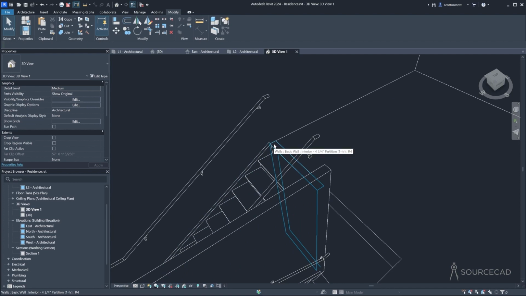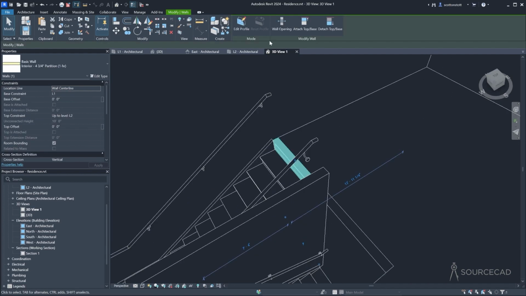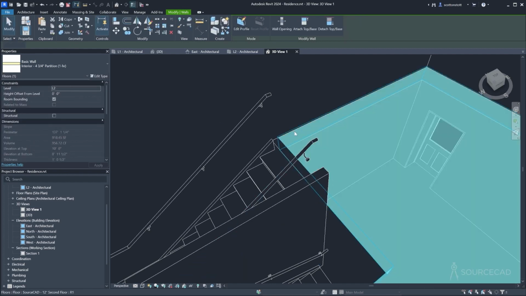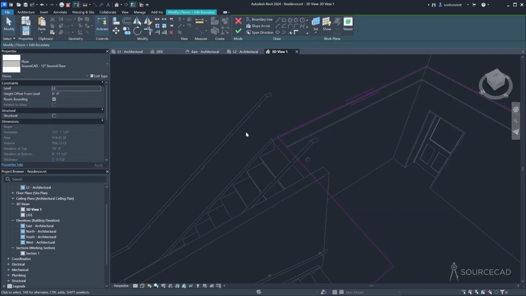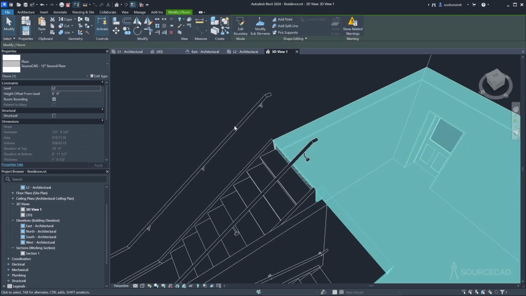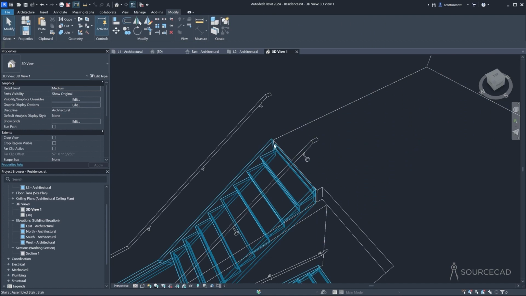We have our stair. We have a wall here. We shouldn't have a wall at the top of the stair. So this one should really attach to the floor. Doesn't work. We need to edit the floor, I think. We need to edit the boundary of the floor to probably go to the edge of the stair. And then I'm going to pull a line off of this wall and trim things like so. And then the stair makes more sense with the floor because the floor is right next to it.